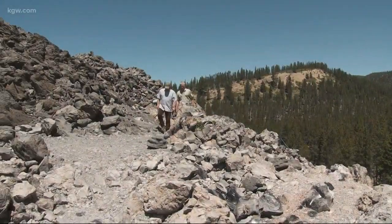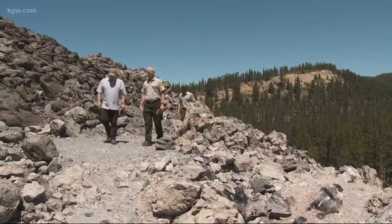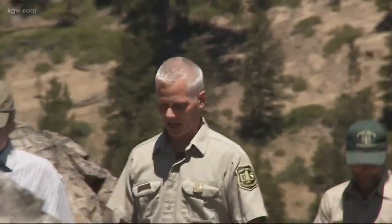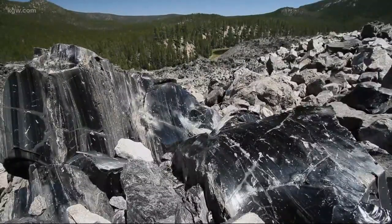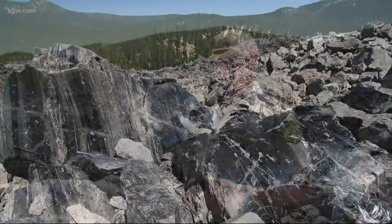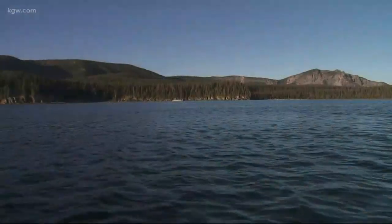Visitors are completely surprised at what they almost missed and completely excited that they didn't. The monument's manager, Scott McBride, says visitors to this national treasure can spend weeks exploring the monument's 50,000 acres and never see the same thing twice. The access to volcanic features and the types of recreation you can do in the center of a national monument — in the center of a caldera — which is essentially the heart of a massive volcano spreading out the size of Rhode Island.